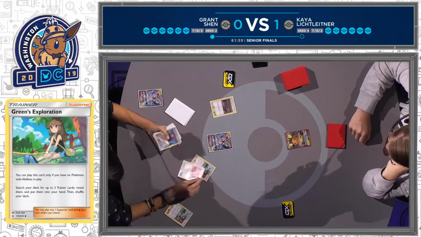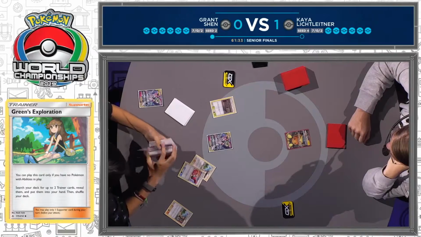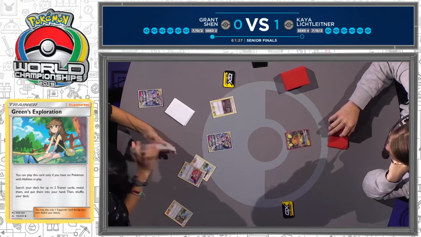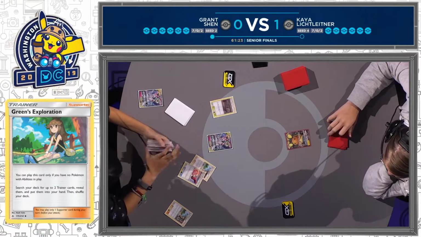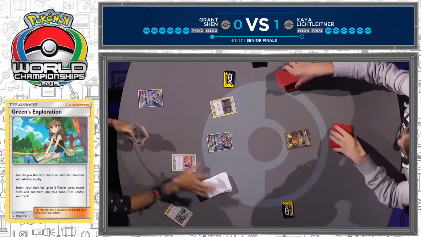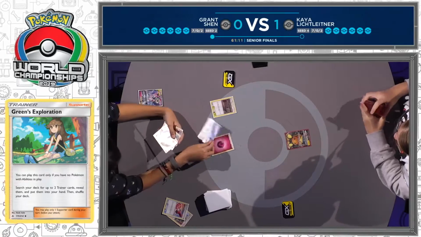Yeah, and look, you even see Grant going for that Reset Stamp this early. Well, I mean, this early, you know, he could play it in a turn or 2 and put Kaya down to 3 prizes if the game goes the same way as last time. And then with an energy in hand, he'll be able to charge up again for that Fairy Song. And playing the Reset Stamp now, he's like, yeah, Kaya got 2 extra cards, 3 extra with her draw for the turn. I can't deal with that.